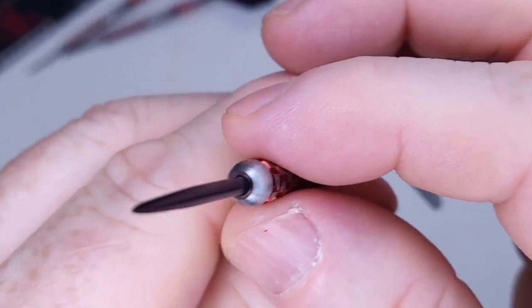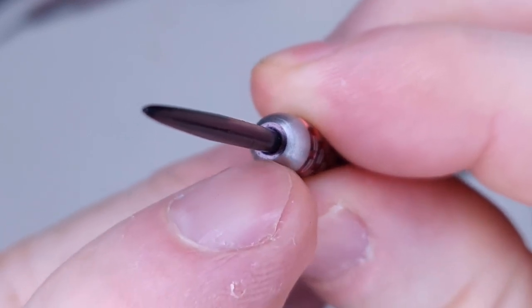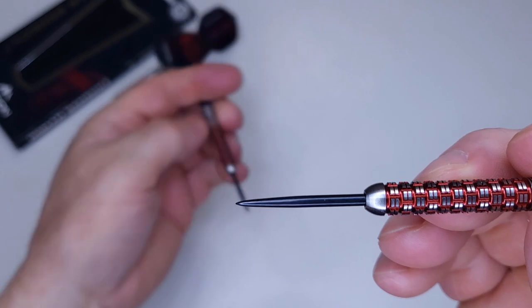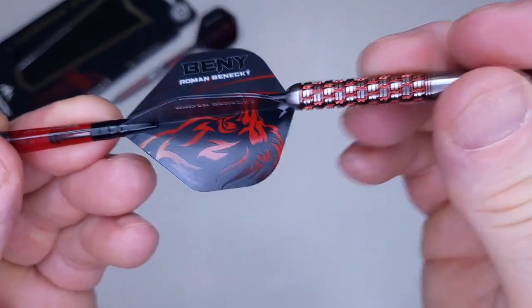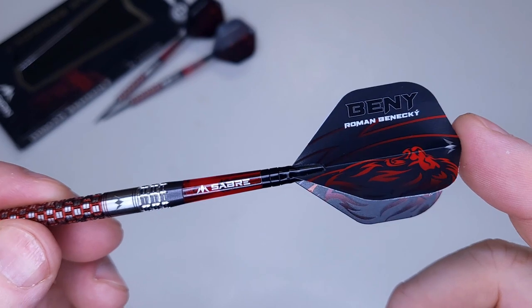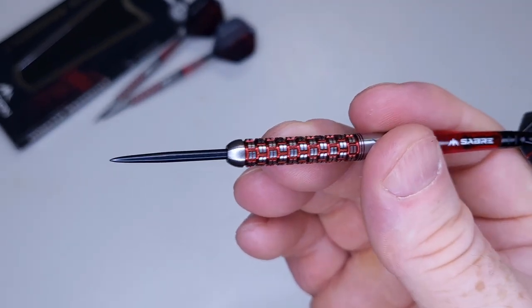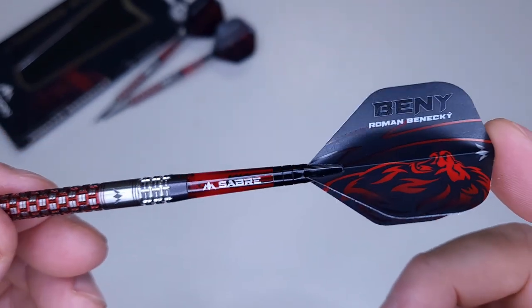Now up front, look at this thing. Massive lip right there where the point meets the barrel. So yeah, that's no good. If you have a dart already in the board and you have expensive molded flights, that lip is just gonna smash into the back of your flights. God forbid you're running expensive molded flights. They're gonna get destroyed in no time. So 100% recommend you repoint these things, eliminate that lip, and your flights will be very thankful.